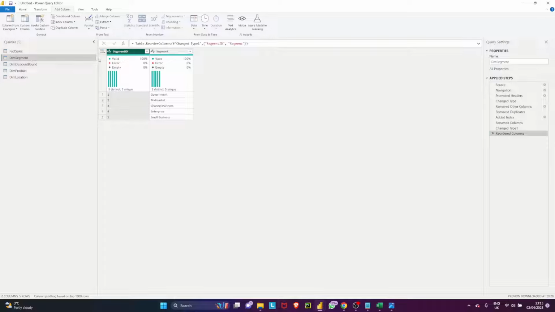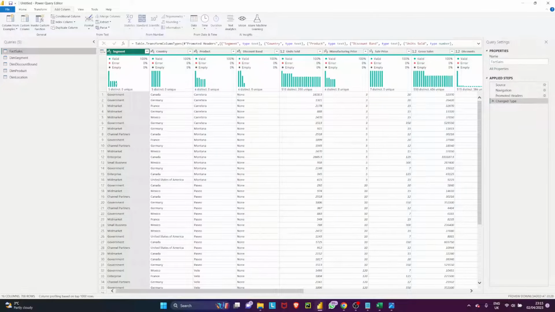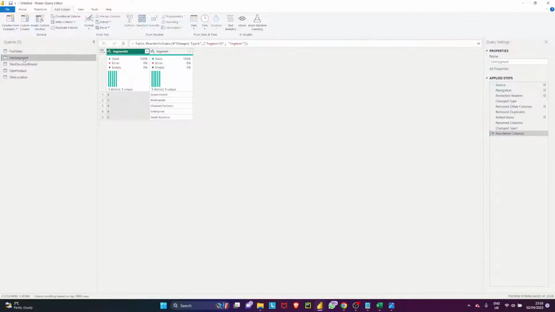Now we need to tie this segment ID back to the fact sales, such that wherever I see a segment, I can also see its ID within the fact table, because that's the only way you can normalize this table. Right now you've got segments, you've got Government, and several other things within this record. So there's no way you can uniquely identify what is what back to the dimension tables. So how do we go about that?